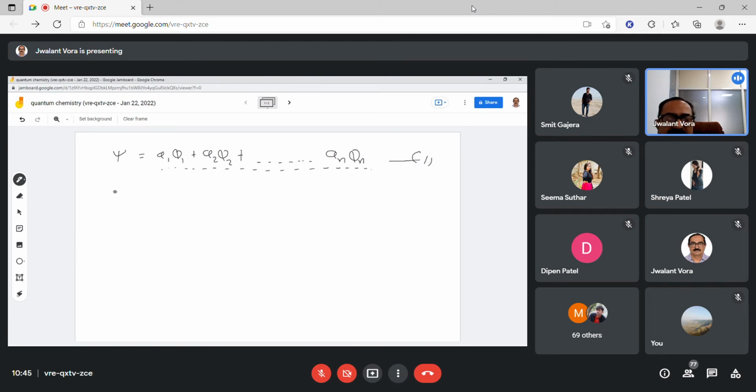બીજું, second equation is the Schrodinger equation, H phi i is equal to Ei phi i. Let this be equation number 2, where i can be equal to 1, 2 and up to n. i is equal to, it can be 1, it can be 2, it can be n. What is the normalization condition? Integration psi square d tau is equal to 1. This is the normalization condition.